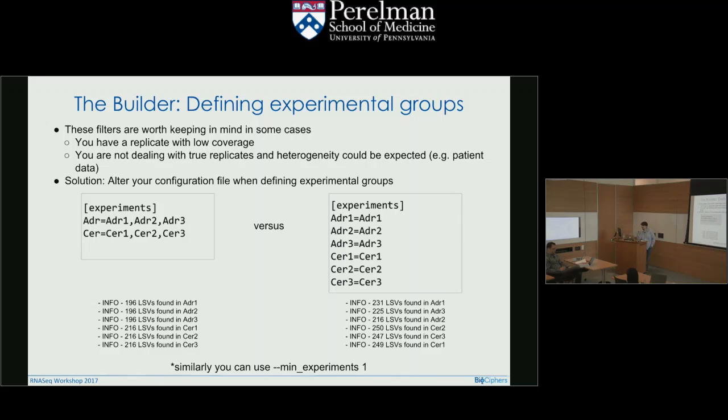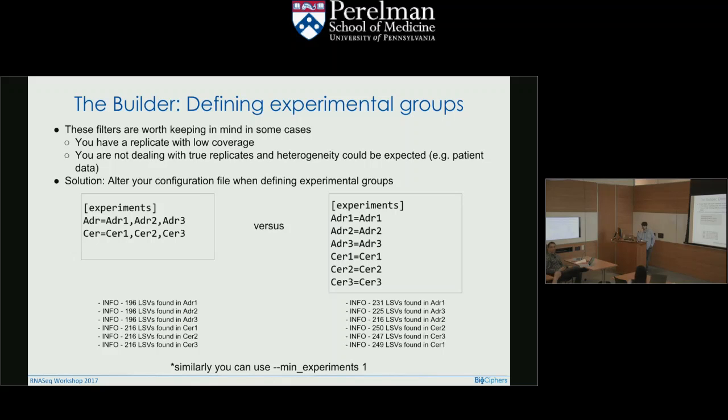Yeah, you can. But you should understand that the main difference, as Matthew said, between putting in one group or putting in separate groups is that you're going to find more LSVs in separate groups, but the LSVs you'll find are less confident ones. So everything you do in replicates is going to have a higher confidence on their detection. You're going to find more LSVs, but the extra ones you're finding, separating them, are probably less confident.